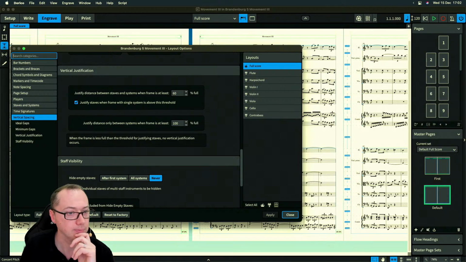Let me just check. For creating exercise numbering instead of straight bar numbers, you might depend on the exact example. In some cases, yes, I'd use flow headers because you could set those up. In some cases, you could use text.